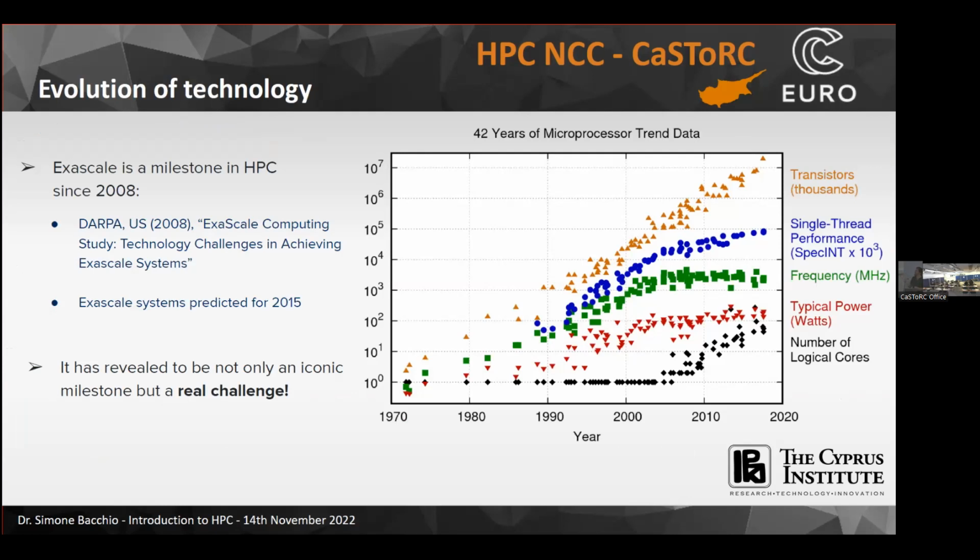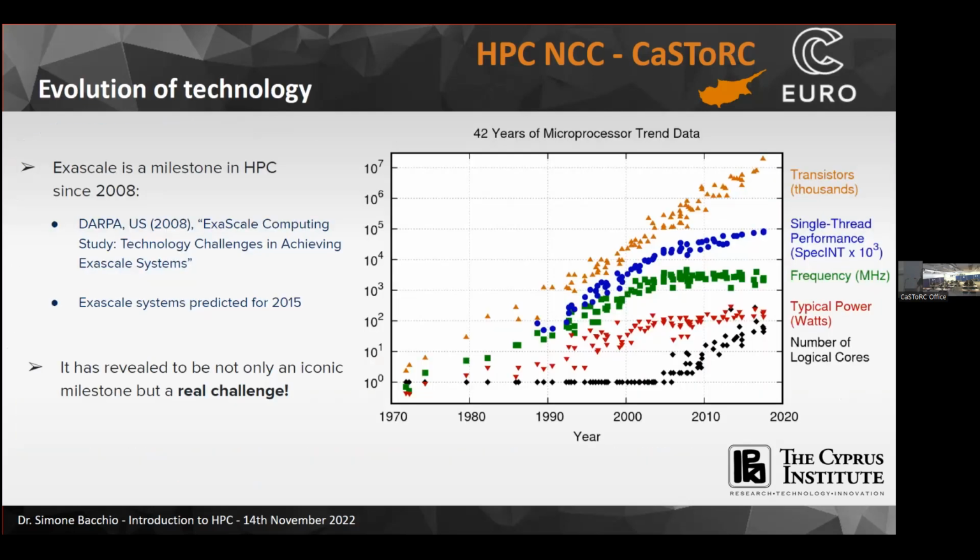Basically, this is due to limitations in the manufacturing of hardware, of microprocessors. And what people did, since the beginning of the age of computers, so from the 70s, to increase the computing power was to put more hardware inside the processor and be able to do more calculations together. So this was done by increasing the number of transistors, by increasing the frequency, and by increasing the single thread performance. And you can see that all these trends together allowed for what we saw before as Moore's law.